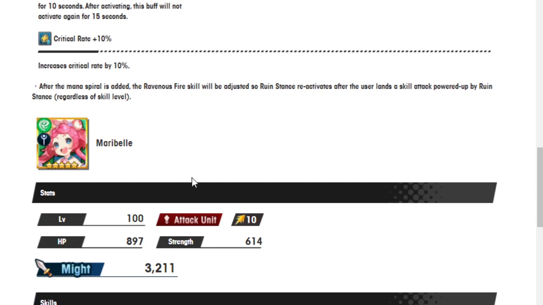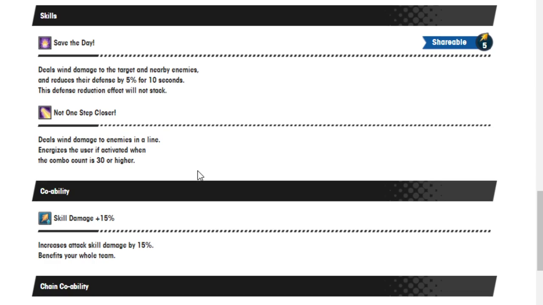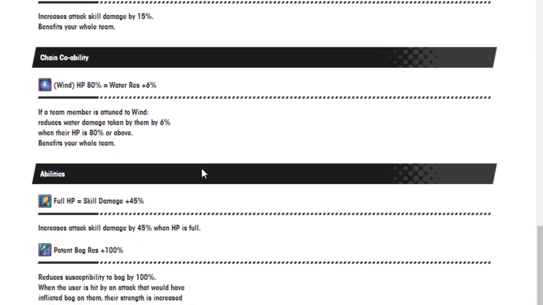Okay. Maribelle. Save the day, deals wind damage to the target and nearby enemies and reduces their defense by 5% for 10 seconds. The defense reduction effect will not stack. Not one step closer, deals wind damage to enemies in a line, energizes the user if activated when the combo count is 30 or higher. Skill damage 15%, increases attack skill damage by 15%, benefits the whole team. Chain co-op ability, wind HP 80% equals water resistance 6%. If a team member is attuned to wind, reduces the water damage taken by them by 6% when their HP is 80% or above, benefits the whole team.